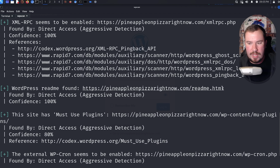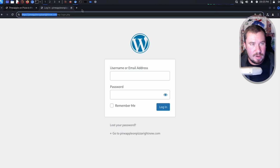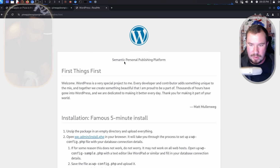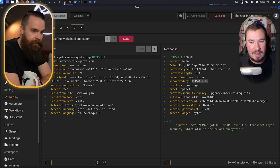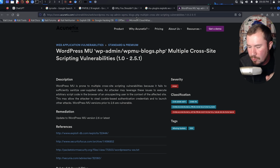We have the WordPress README found, which you really should not have enabled, Chuck, because this gives me a little more information about what is running on your website. This is a default README for WordPress. You can see it right here. Yikes, I'm telling a lot of information to the possible hackers. Oh no. There's some other cool things you can do on here, and one of the best resources I recommend for people to check out is Hacktricks.